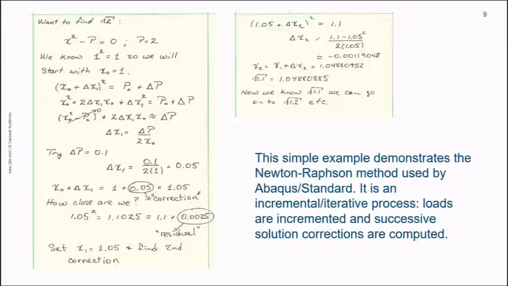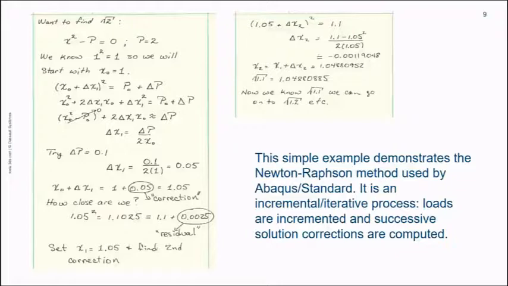So how do we know if that is a good solution or not? We have to check to see how close we are to 0 if we write both of those terms on the same side. So we would have 1.1 minus 1.05 squared, or the other way around. In any case, the little bit that's left over is referred to as a residual, and in this case it has a magnitude of 0.0025. And now we come to the next important thing about the Abaqus standard solution process, and that is what do we do with this result? Is this a good result? Is this what we want, or not?